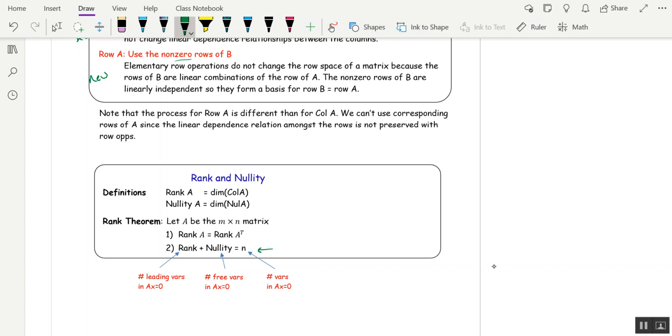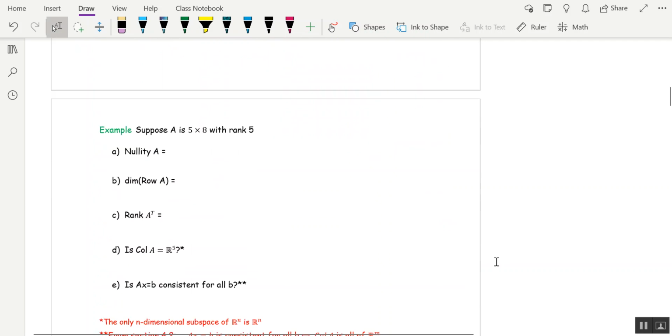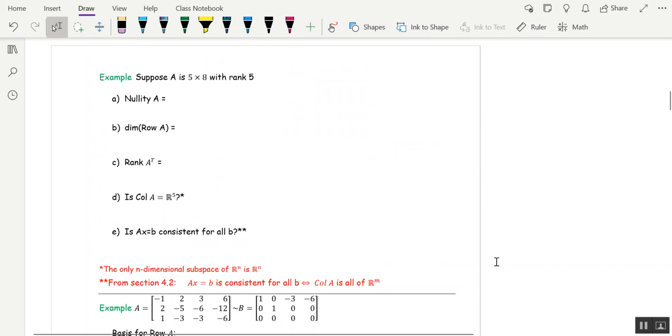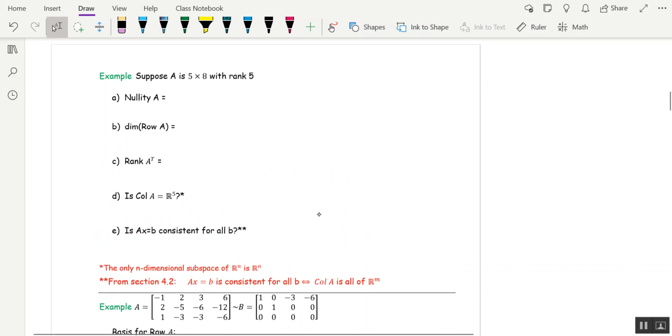Now what this says, the rank of A is the dimension of col A, and the rank of A transpose, well, the columns of A are the rows of A transpose, right? So this tells us that the dimension of col A is the same as the dimension of row A, even though they live in different spaces. I'm not going to prove it because I don't think much is going to come from the proof. It's a short proof, but the dimension of col A is equal to the dimension of row A. All right. So we're going to look at the theorem first, and then we'll do an example of finding a basis for row A, col A, and null A.